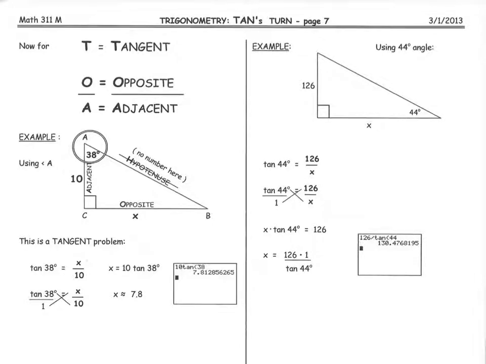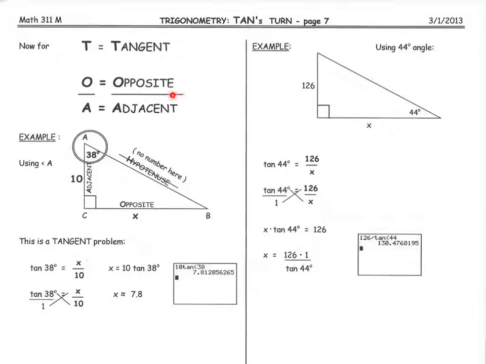If you've been reviewing trigonometry with me in order, we did SOH, we did CAH, we're now up to TOA. Remember that trigonometry is a way of finding out how big the missing side of a triangle is if we know one of the other sides and one of the corner angles. The triangle must be a right triangle, and the corner we use must be in a corner that's not the right angle corner. TOA stands for the tangent from a particular angle is a ratio of the opposite side to the adjacent side.